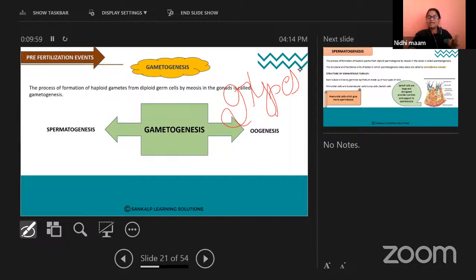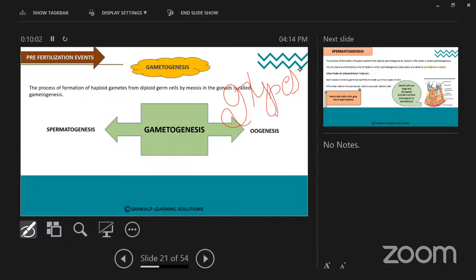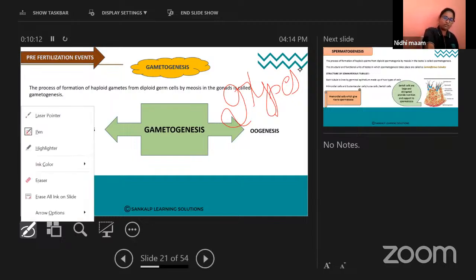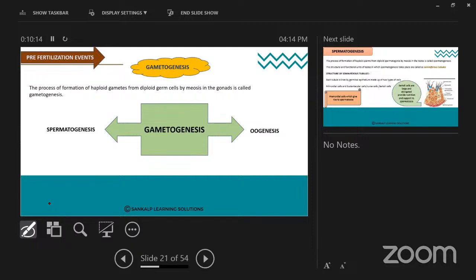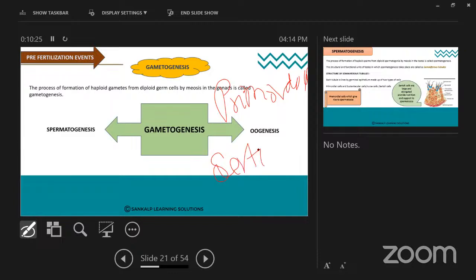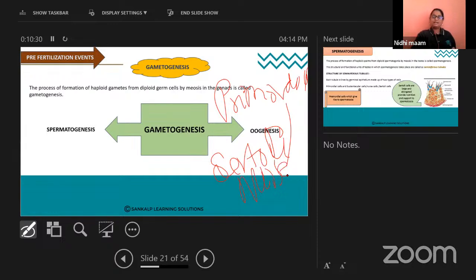Seminiferous tubule ಅಲ್ಲಿ ಯಾವ ಎರಡು ಥರದ cells ಗಳಿವೆ? Primordial Spermatogonia, Sertoli cells. Spermatogonia and Sertoli cells. Very good. Spermatogonia ಕ್ಕೆ ನಾವು ಇನ್ನೊಂದು ಹೆಸರು ಏನ್ ಕರಿತೇವೆ? Primordial cells. Very good, Shri Suresh. It is also called primordial cells or spermatogonia cells, and we have Sertoli cells, also called nurse cells or sustentacular cells. Then can anyone tell me the function of the Sertoli cell?